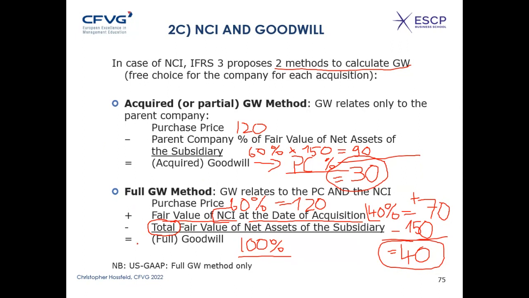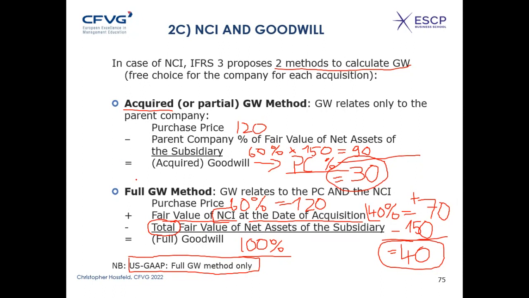Well, actually, you see that in US accounting, the full goodwill method is the only method that is allowed. So in US GAAP, there is no choice, only full goodwill method. So IFRS wanted to do the same thing, require the full goodwill method only and leave alone the rest. But there was a lot of resistance of many countries, in particular out of the European Union. Traditionally, in traditional accounting, we only do the acquired goodwill method.